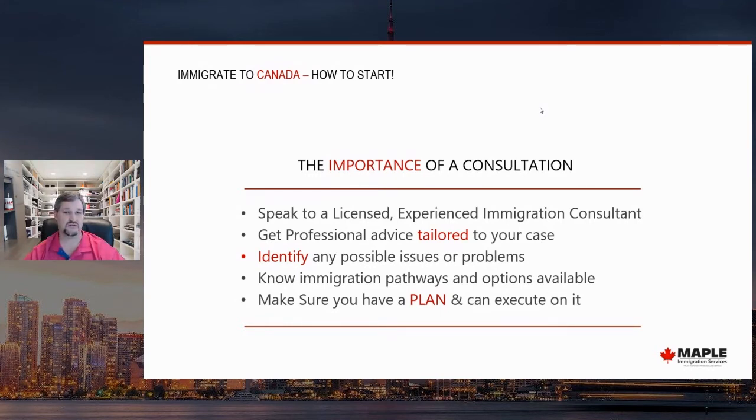One of the common issues that I see, and I've been seeing a lot lately, is that depending on where people come from, their family member might have what would be deemed a criminal inadmissibility issue. There were some changes in the law a little while back, over a year ago, where it redefined what serious criminality was. And a lot of people don't know this until they think, oh yeah, it's just a little thing. Well, that little thing could bar you from coming to Canada. Just as an example, because there's a litany of other things that you could look at, but that's one of the things that we see a lot, and it puts the brakes on very quickly.